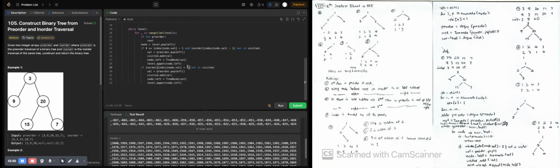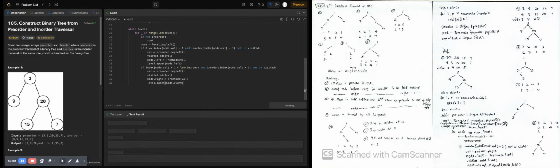And same for the size here, plus 1 has to be less than the length of inorder. Now here we are setting the right, and this is also setting the right. Okay, I think this works.